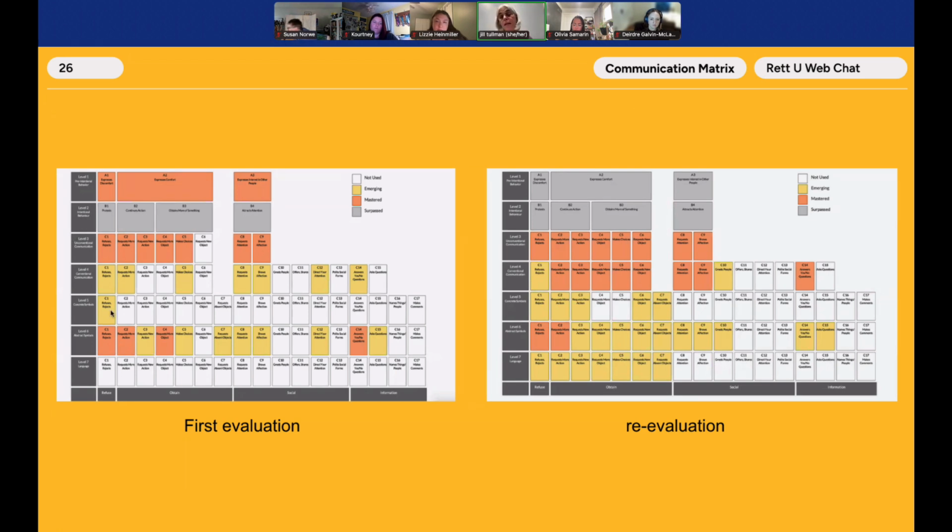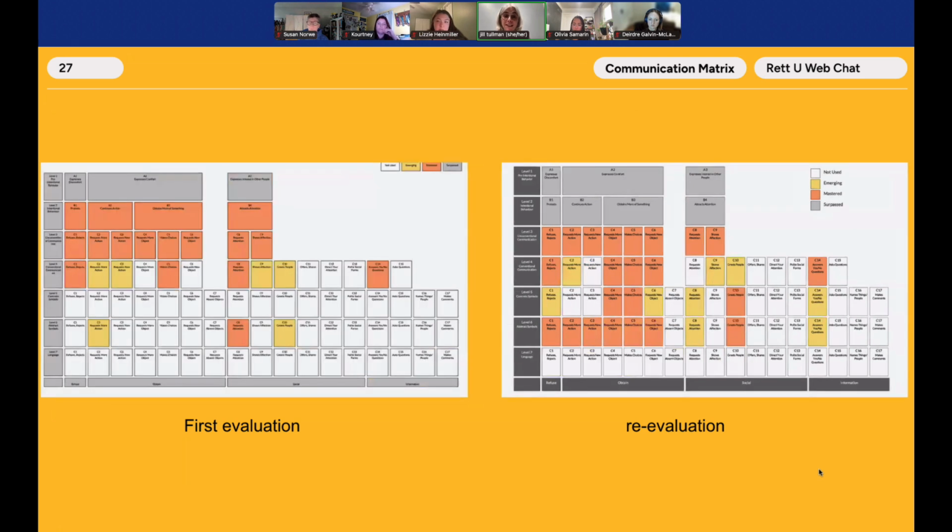And then when you compare it later to what's on the right, the reevaluation, this individual has surpassed pre-intentional and intentional behaviors. So much is mastered in levels 3 and 4. And then you see in all other levels that this child has emerging skills. So in this particular child, we want to make sure that the individual's entire team, home, school, and community really sees all of the emerging areas. So again, we can talk about something emerging in one area, making sure that everyone is tuned in to help that individual be naturally reinforced for their communication and their communication attempts across environments.